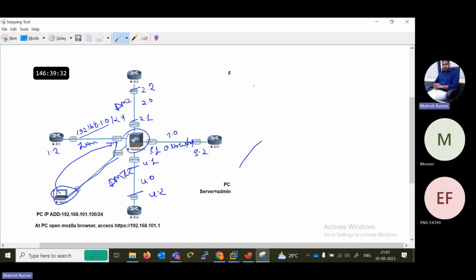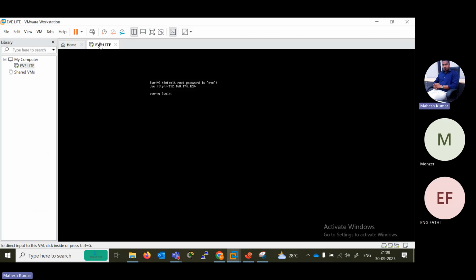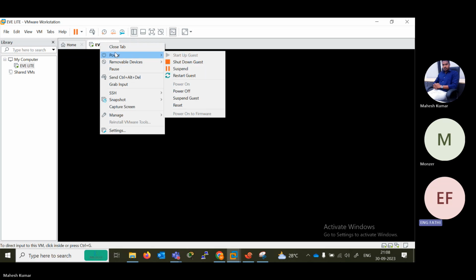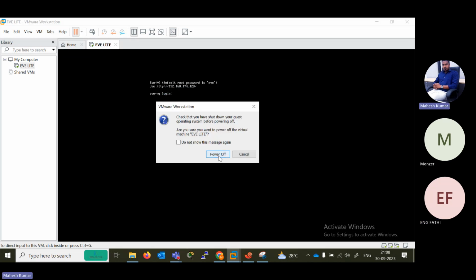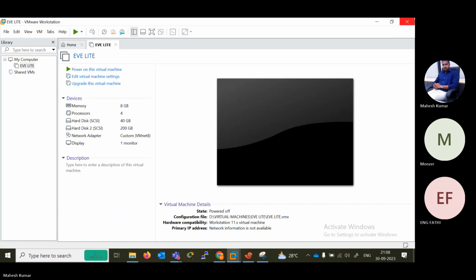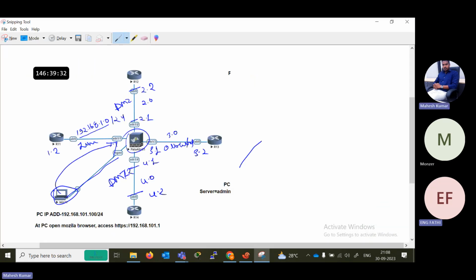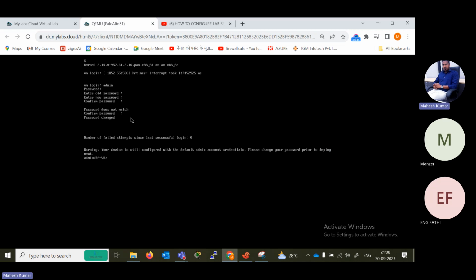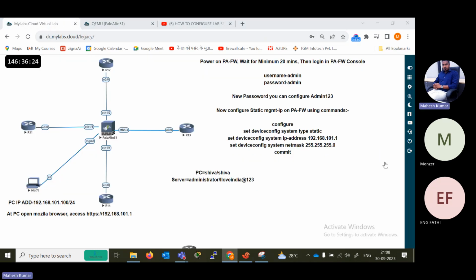How to configure that, you know very well, right? So in GUI mode, I believe you know about that, right? Yes, sir. In the last session, I already completed it. If you don't know, then it is better to go with the CLI only, not the GUI. No problem, I'll help you.